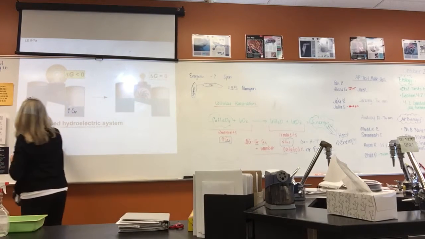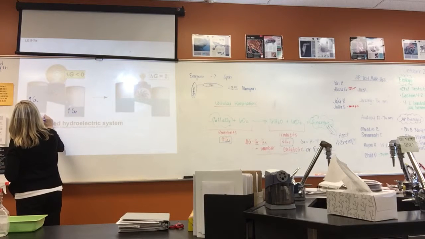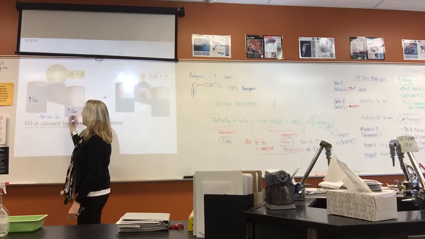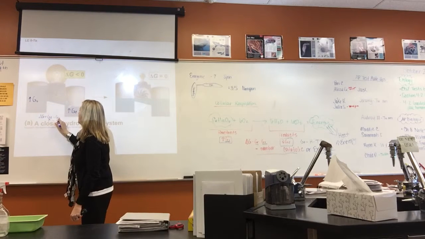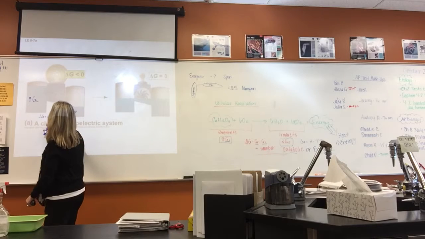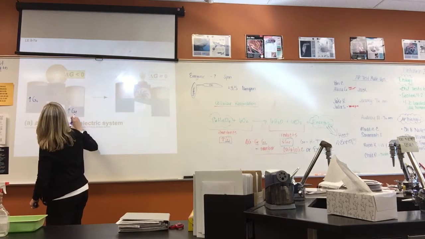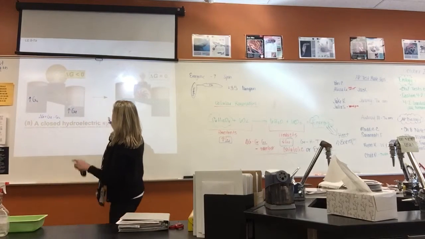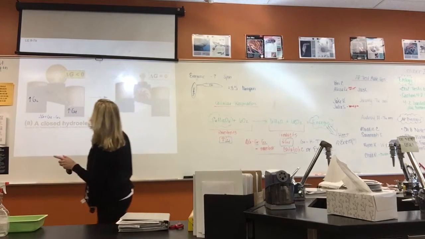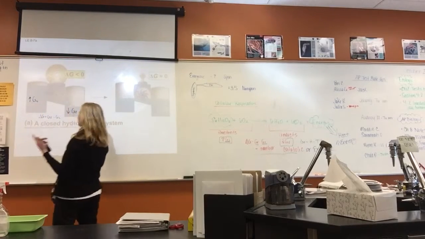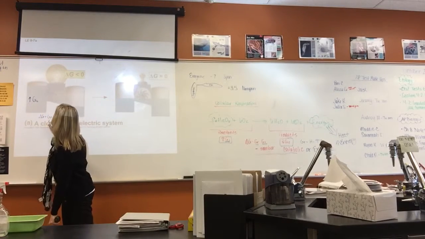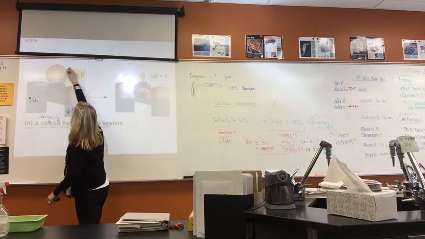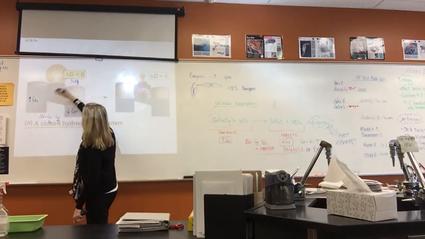And so delta G is the final minus the initial. So we have your higher final minus your lower, sorry, I did this. There we go. All right. What did I just write? The final should have the arrow. I wrote them both like that, so I did something wrong here. All right, so this is a lower number minus a higher number, and therefore we get our delta G. This is our negative number, and this is able to do work.